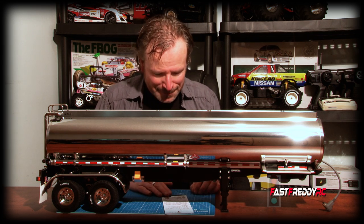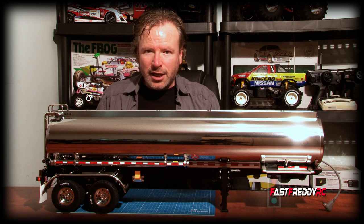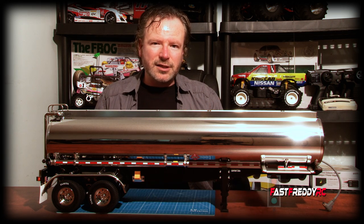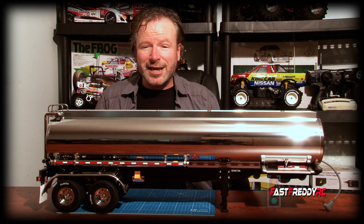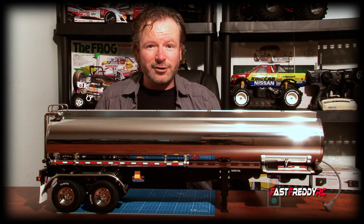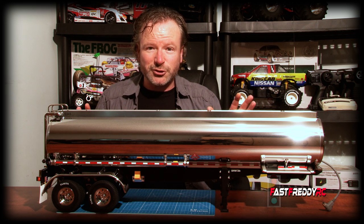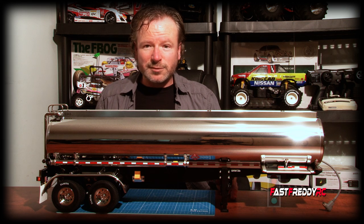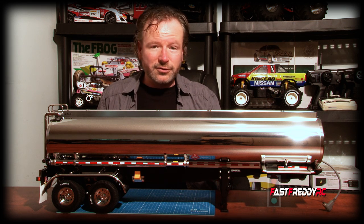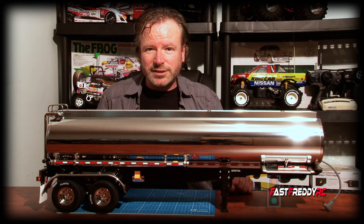Word to the wise. Other than that, those are the key things I found that you needed to watch for when building this trailer. But otherwise, this has been a beaut to put together. I have absolutely loved every minute of it, and I'm sure you will too. And like I said, if you're wanting to install the motorized support legs or the lights, they are there, the other two videos that I made, so you get a more detailed look.